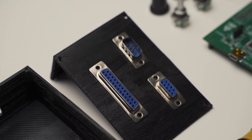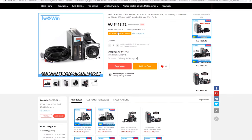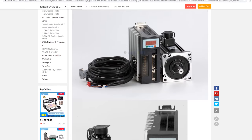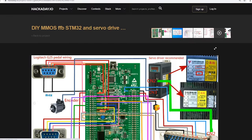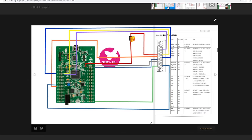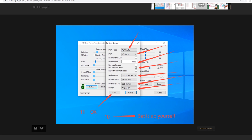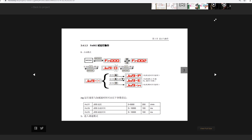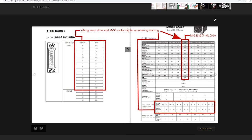I ordered a 130ST M10010, which is a 10 Nm motor with a max torque reaching 25 Nm. I like to call this the medium Mige, I guess, as it sits somewhere between the small and the big Mige in specs. I bought it bundled with the AASD 30A driver, that way I knew everything would just plug and play. Mige themselves actually use a different pinout, I think, for their encoder, so if you happen to go Mige, you'll have to check the pinout.